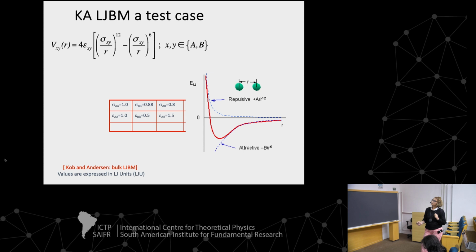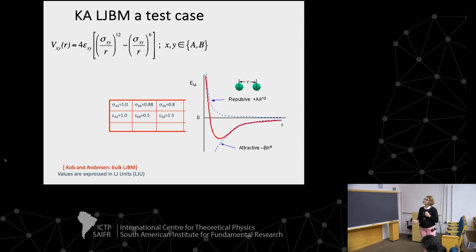And in order for this mixture not to crystallize, first they had to use a mixture, and second they had to change these numbers, not using the usual average that we do when we want to calculate the interaction between A and B particles. We usually do the arithmetic average here and the geometrical average for these two. These are the Lorentz-Berthelot mixing rules. Instead, they didn't use the Lorentz-Berthelot mixing rules.